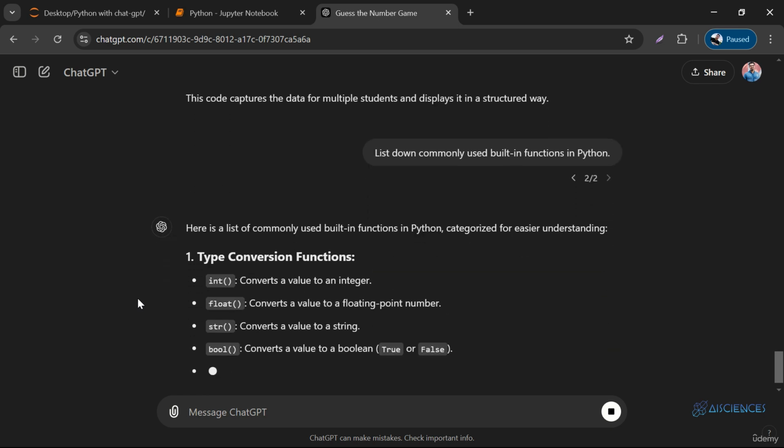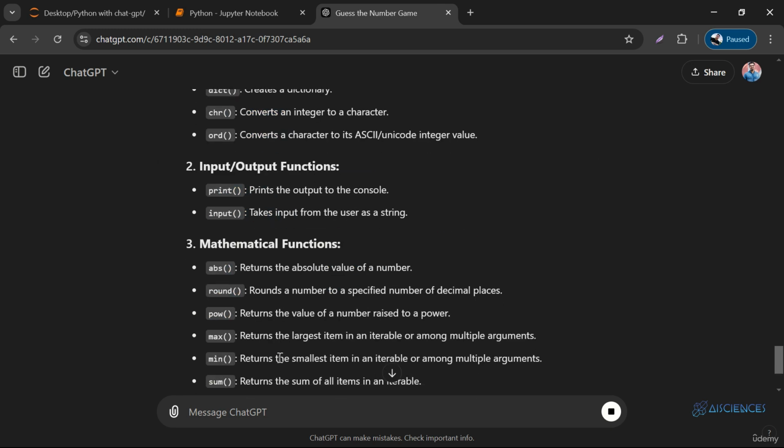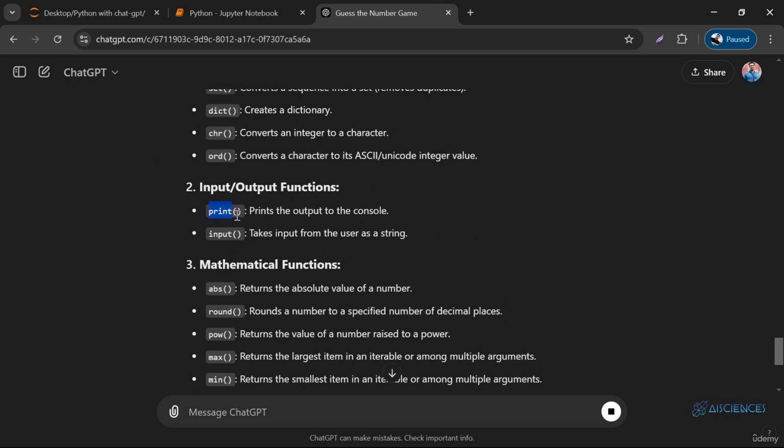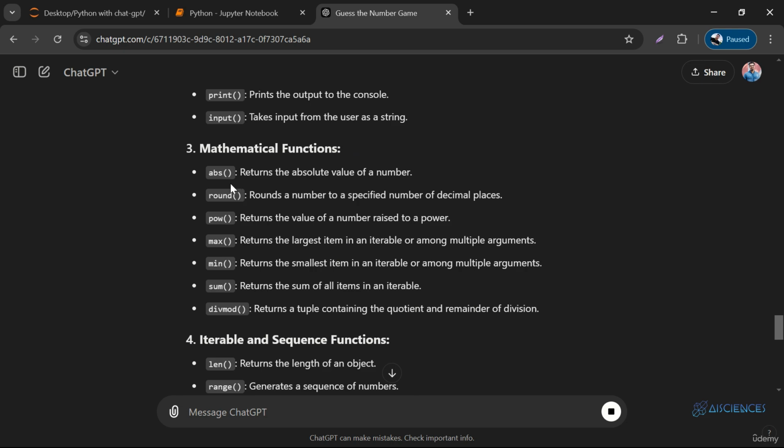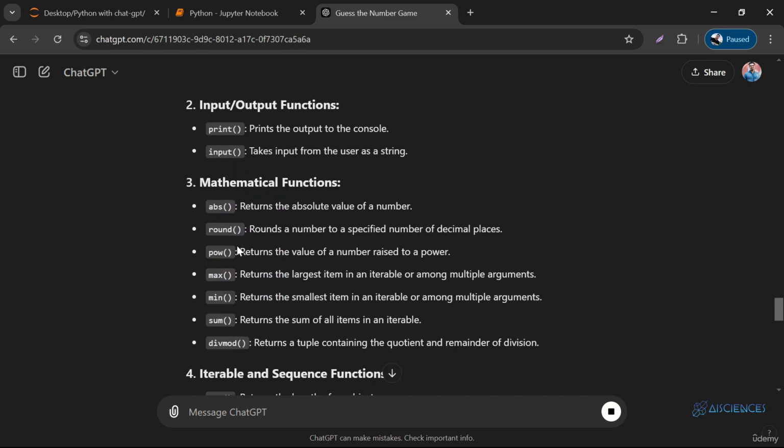Okay, so first of all, a few functions that we have worked with, by the way, during type conversions, during typecasting, right? Integer, float. If we want to convert one value type to another value type, we can use these kinds of functions. And then for input output, we have used the print function. By the way, anything that has round braces in front of it is called a function, right? So we have the input function that is used to take input from the user. Then we have different mathematical functions. By the way, we have used almost all of these functions, right?